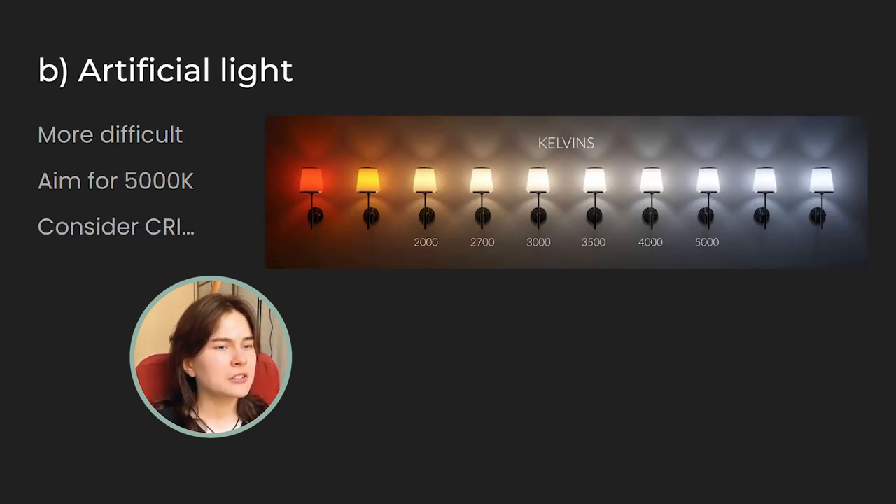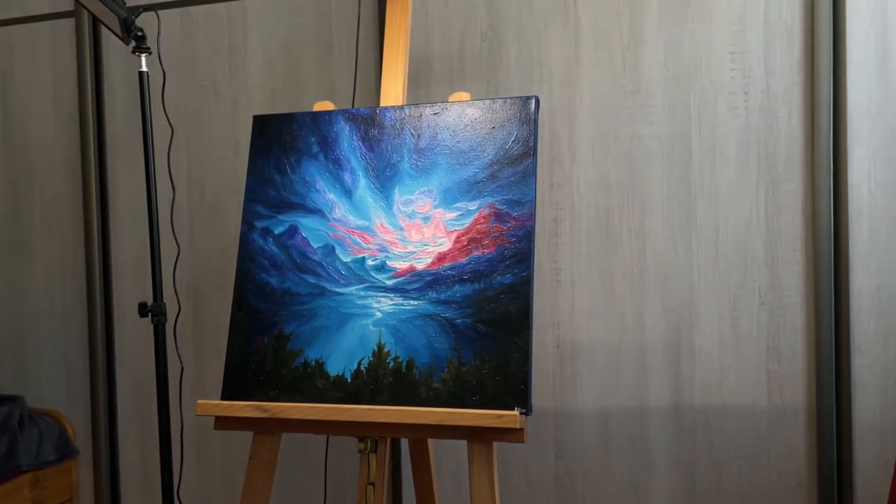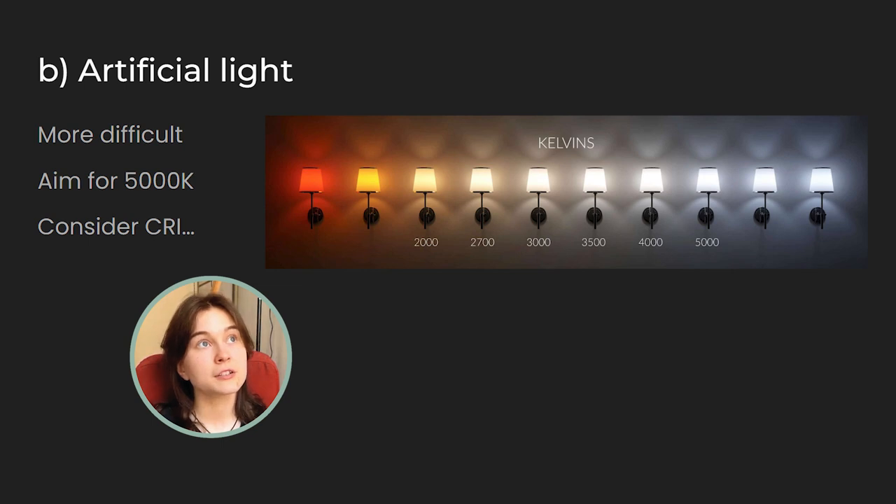Artificial lighting. You can also use artificial lighting to light up your painting, but that's generally not the best practice for beginners, since there are a lot of things that could go wrong. We're going to choose a light temperature that is similar to sunlight, which is around 5000 Kelvin. However, most lamps that we find at home are not designed to have the same temperature as natural lighting. We can adjust the white balance on the camera to make it suitable for the environment, but this requires extra work and there is a risk of making our images look inaccurate compared to the actual painting.